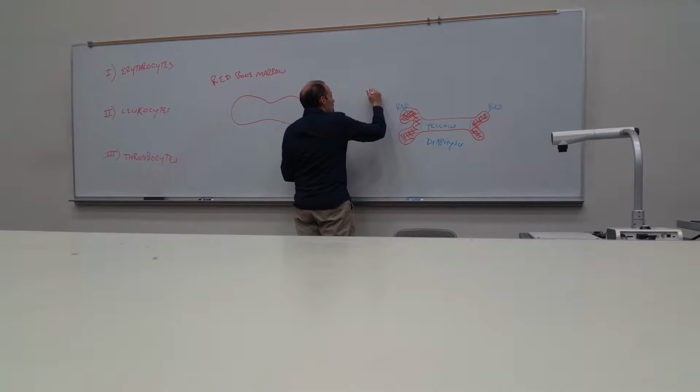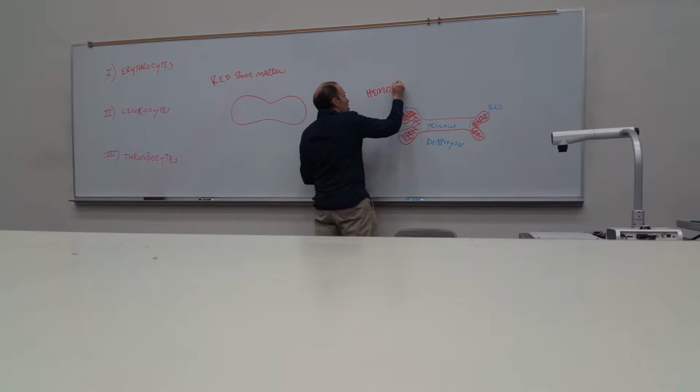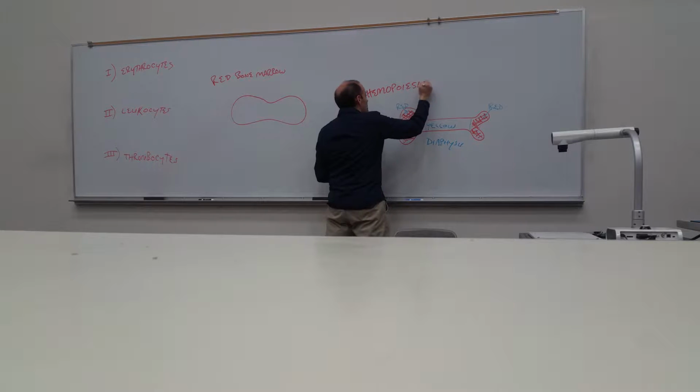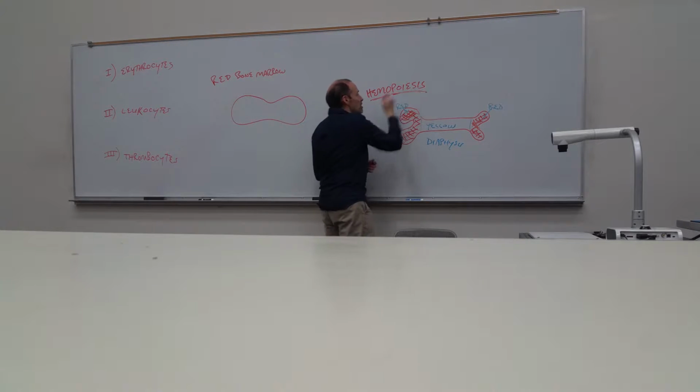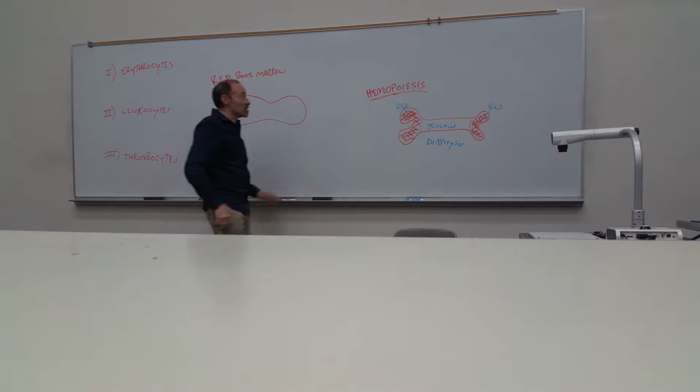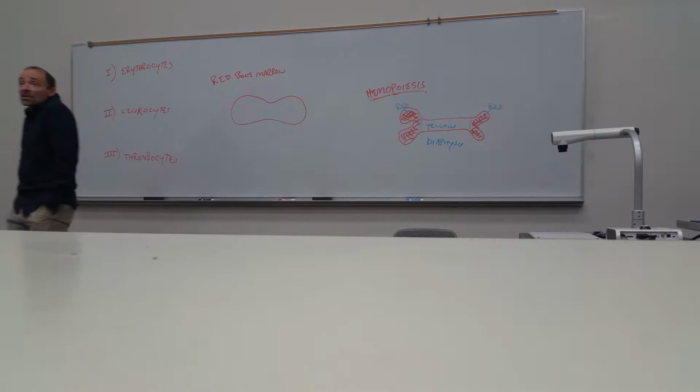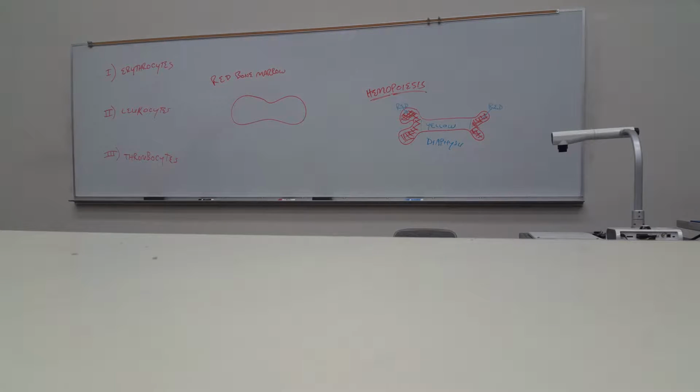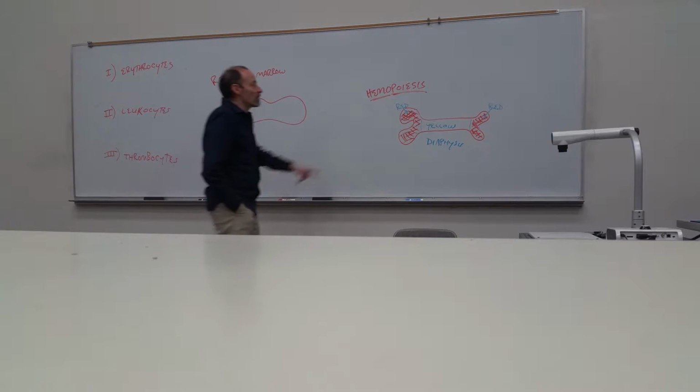The process of hemopoiesis happens here. Hemo means blood. Poiesis means to form a cell. So hemopoiesis is blood cell formation. If you want to be specific and say red blood cell formation, you can call it erythropoiesis. So that's going to happen in adult humans at red bone marrow. That's where you find red bone marrow.